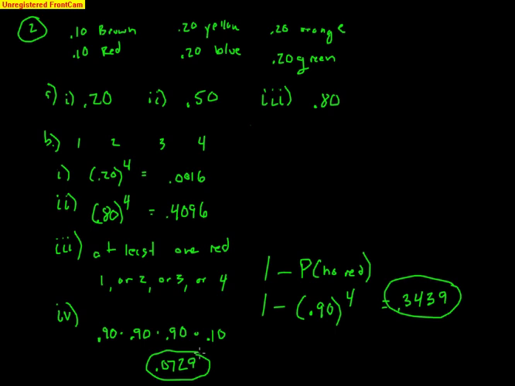The last question says, picking 10 M&Ms in a row, you still have not yet picked a red one. A friend says that you should have a better chance of getting a red one on your next pick since you have yet to see one. Comment on your friend's statement. Now, my friend's statement is stupid because it says that 10% are red, so it doesn't matter that I keep picking M&Ms.